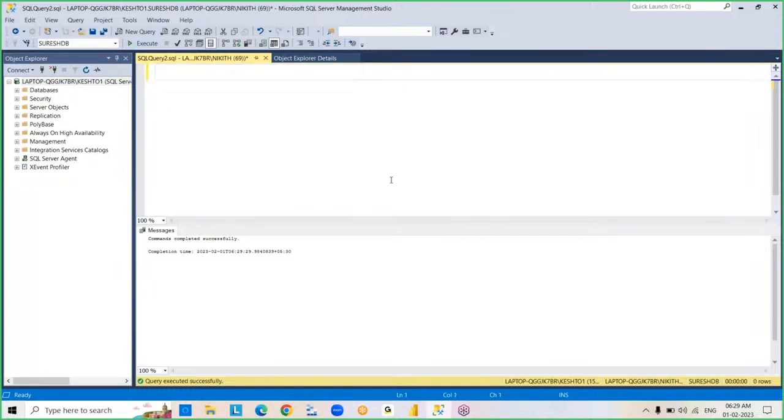So these are DDL commands. Is it clear? DDL commands clear, or any questions, please?